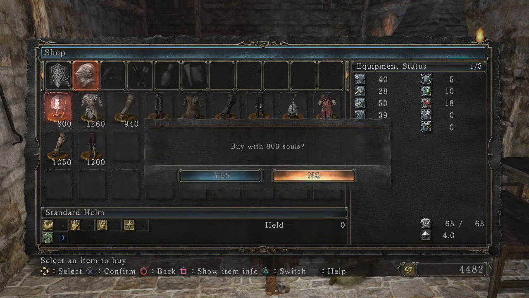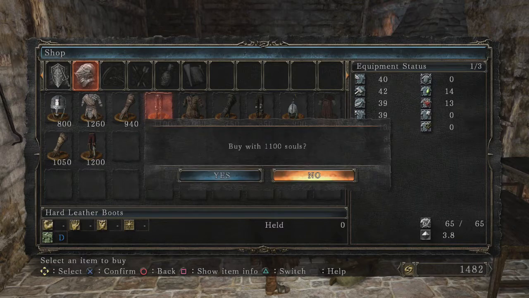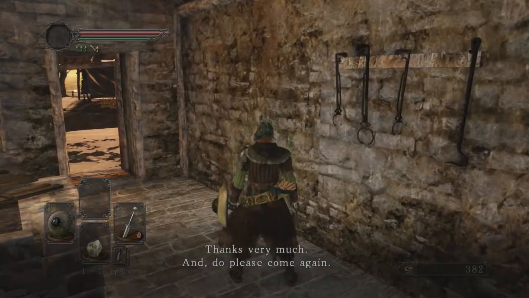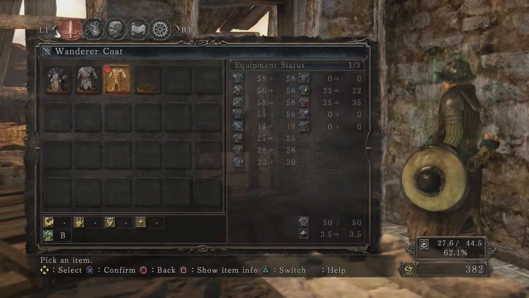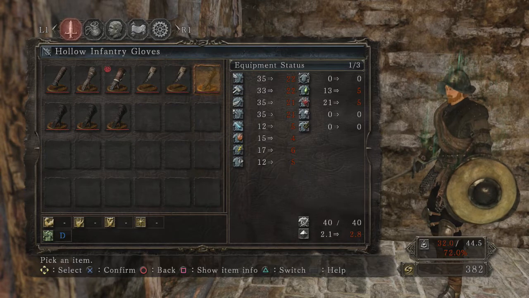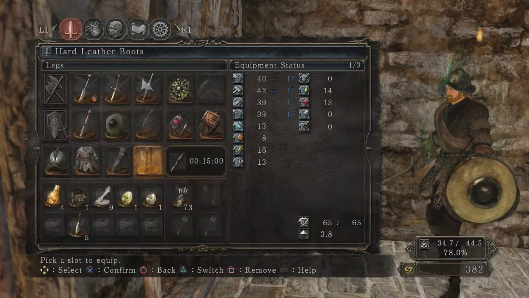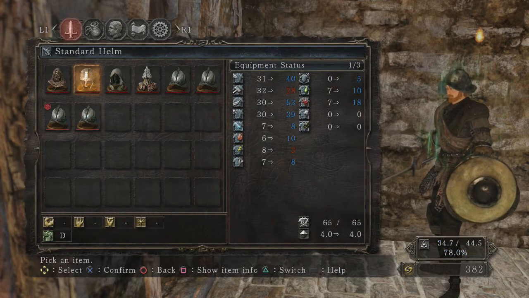But that's cool. So I buy some stuff here. I buy all the hard leather items, which are an upgrade from my Wanderer stuff. I get more upgrades later, but even until where I am in the game now, the hard leather is fairly okay stats-wise, at least for what I need, and it's pretty light, because I read up that you need to keep your equipment load lower than 70%, otherwise you will not be able to fast roll. So I'm at 78%, which isn't terrible, but it's not going to be fast roll level.